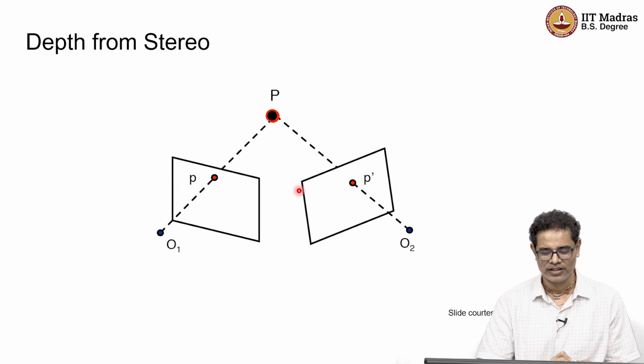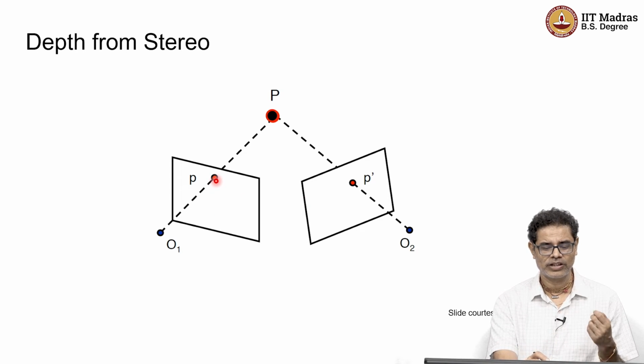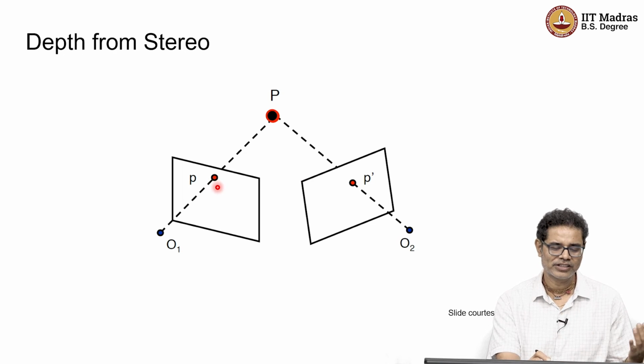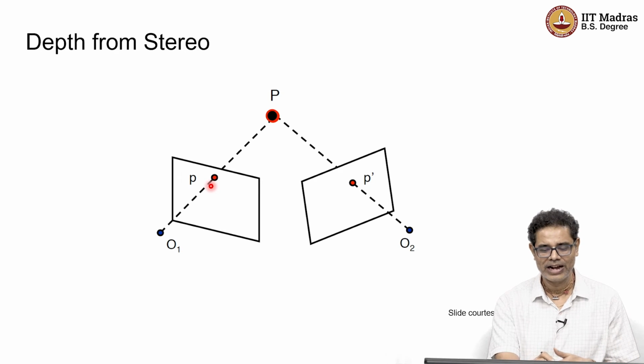So, during inference, what we are given is only these two images, and what we can do is find out where this point p has gone in the other camera, which is p prime. This is called point correspondence. We have to solve this point correspondence for each point in the first or left image. I have to find where that particular point has gone in the second image.